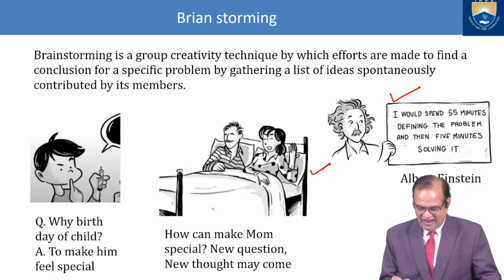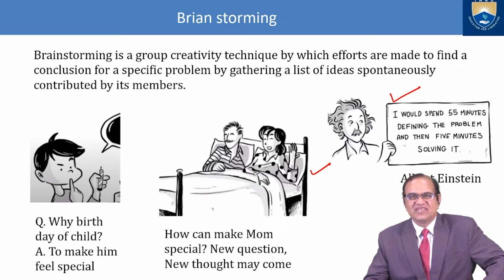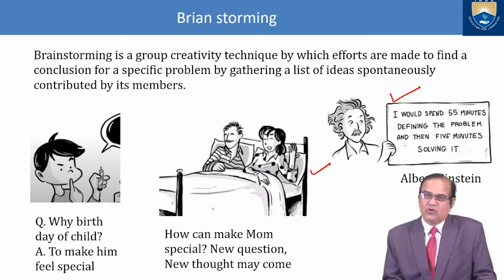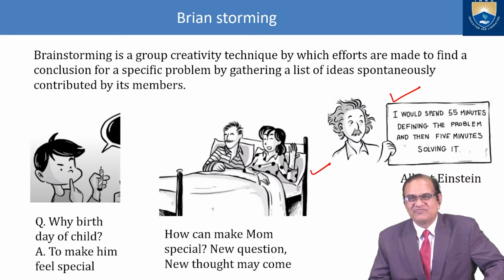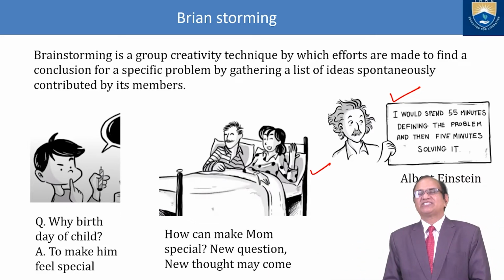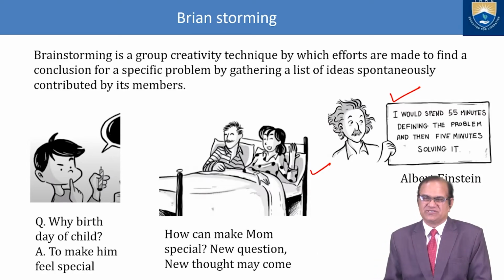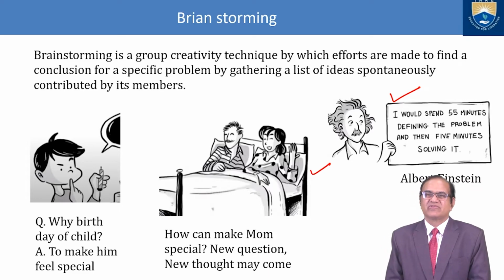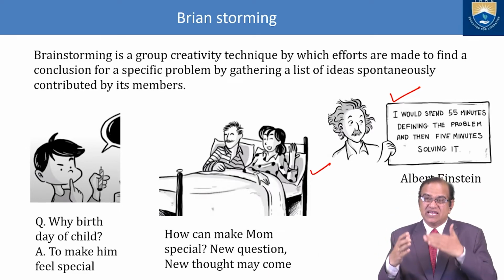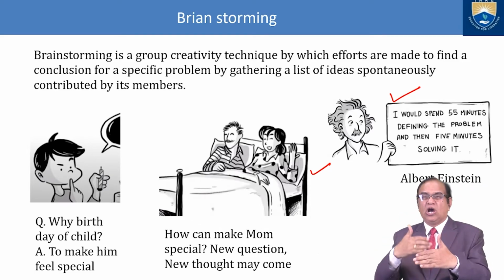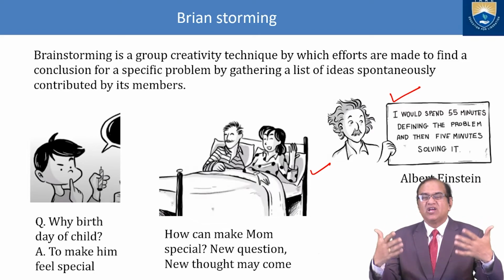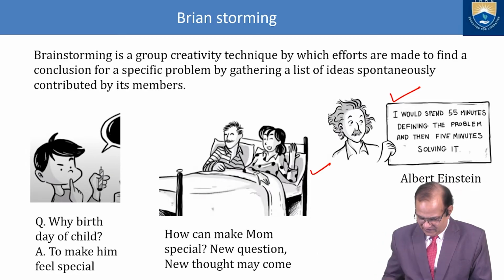Okay, so here I have given one question, its answer, and then one new question is raised, and this question we have to solve. Like this, in our brainstorming session, we have to ask some questions and give some ideas. These ideas have to be discussed among the group. The group has to finalize, modify, and decide what is the proper course of action so that we can achieve our target, obtain our goal.